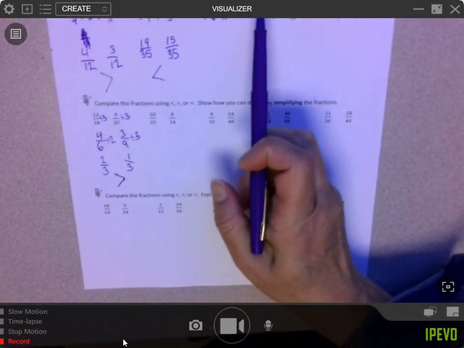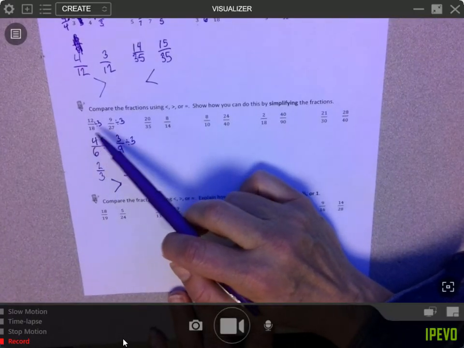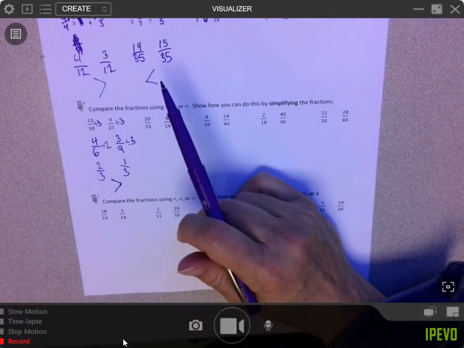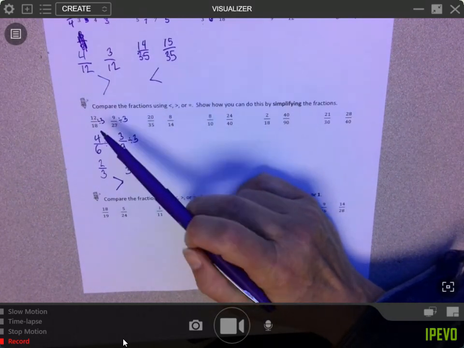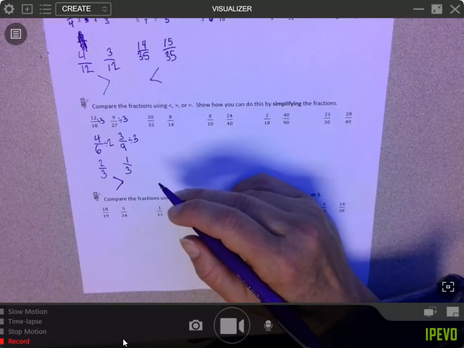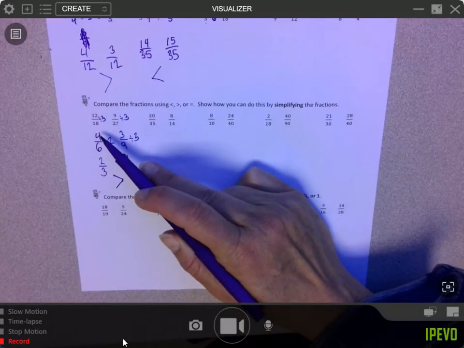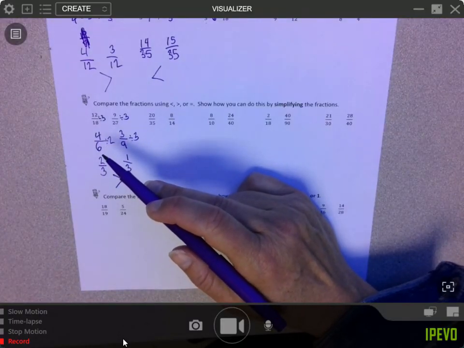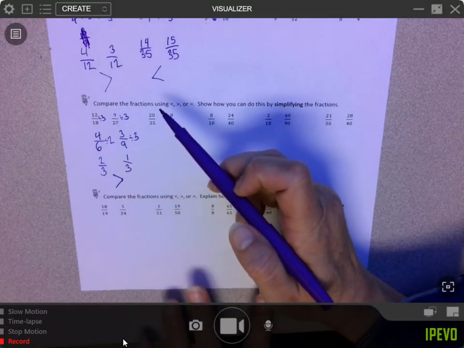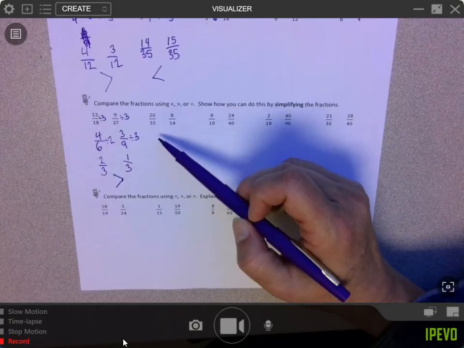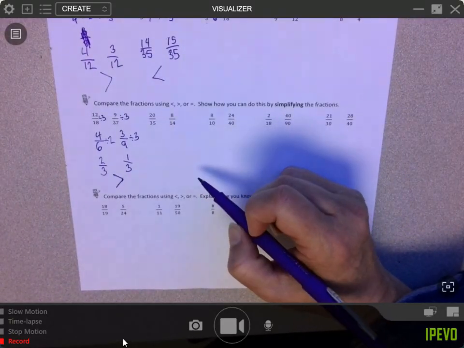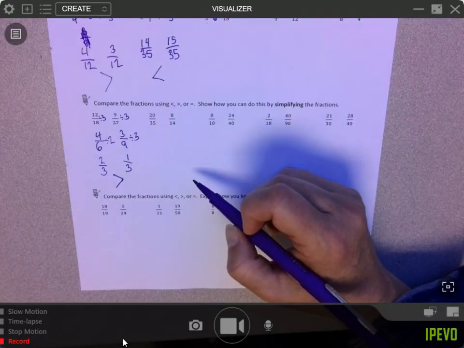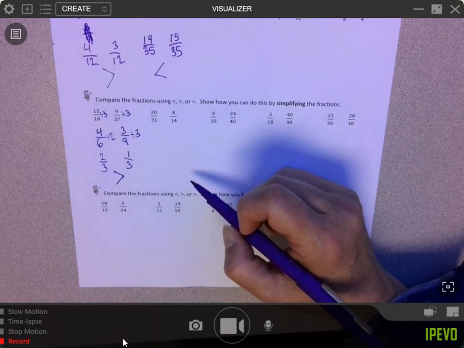I could have done those equivalent fractions, but 18 and 27 are such big numbers. I don't want to have to multiply 18 by 27 and multiply the 12 by 27. That's just way too big of numbers. When you're given big numbers in your fractions, see if you can simplify it down and make it numbers that are easier to work with. The rest of this row, you are going to simplify down as low as you can go, making sure that you have same denominators. Once you get them down to the same denominator, you can compare those numerators. But remember, the key thing is we need same denominator.